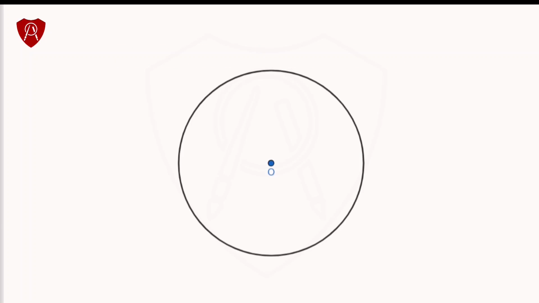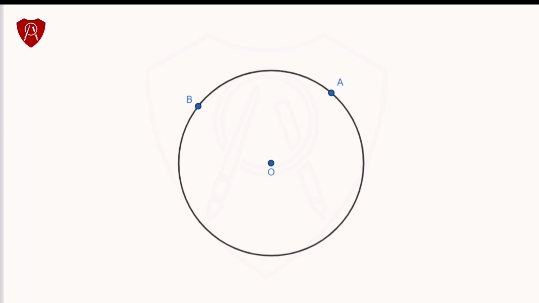In this circle, point O is the center and the curved outer edge is called the circumference. Point A is on the circumference. The line segment OA is called the radius. The measure of the radius is constant from any point on the circumference. Therefore, a center point and a measure of the radius is all we need to define a circle.